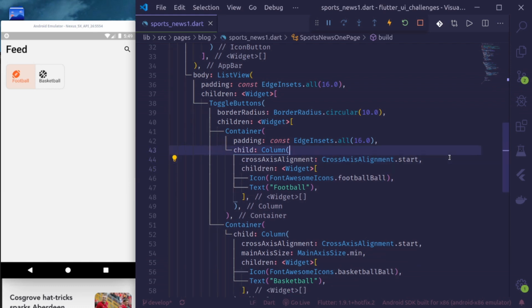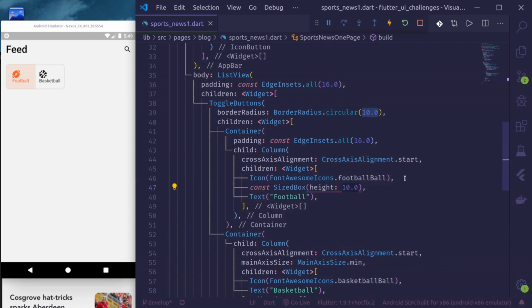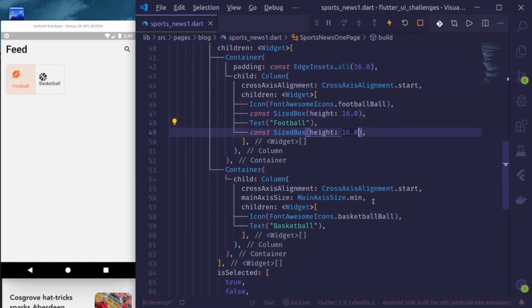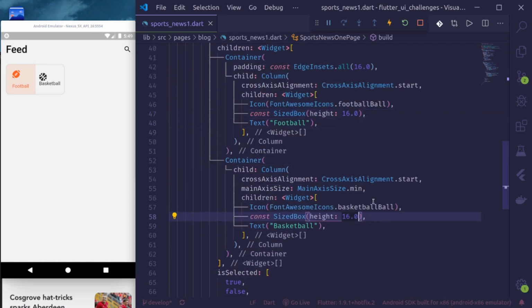If this doesn't work, then we can simply do is let's give it a sized box of 16 points over here. So let's do that down here too.